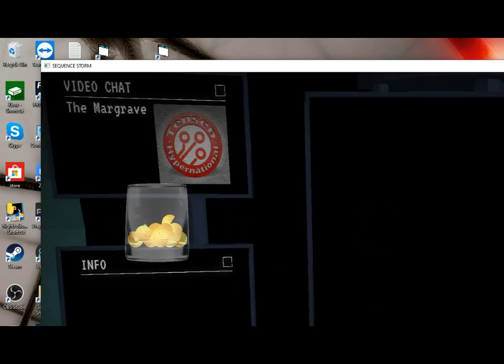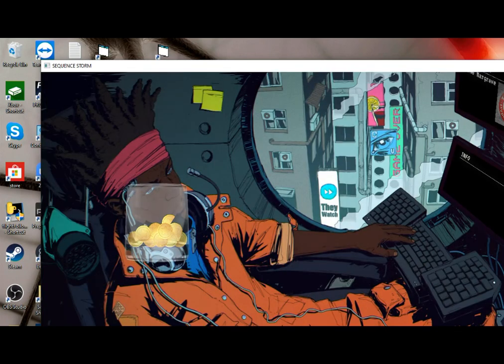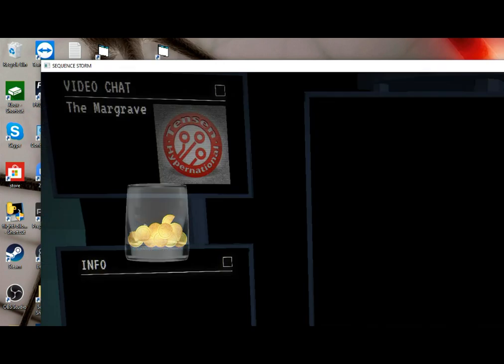The terminal displays incoming chat request from the Margrave. The Margrave says I'm almost ready to forgive you for interrupting me earlier. Elijah says okay. The Margrave says if you behave yourself, I may have another job for you. This is a time-sensitive delivery.